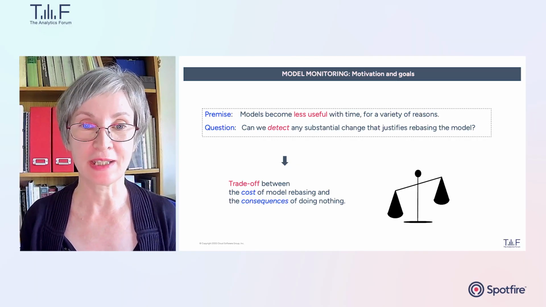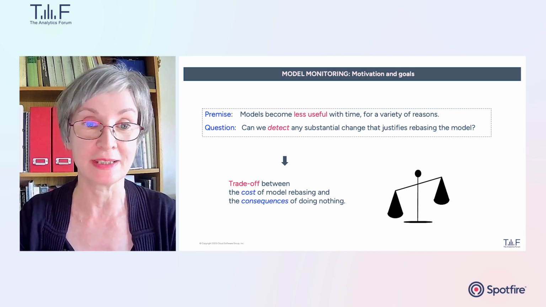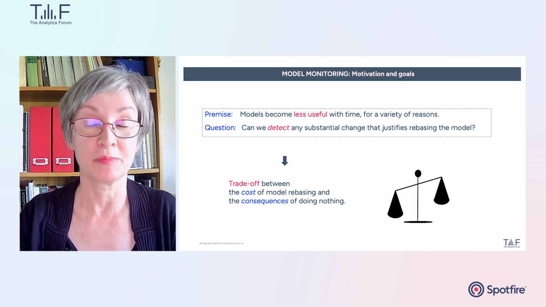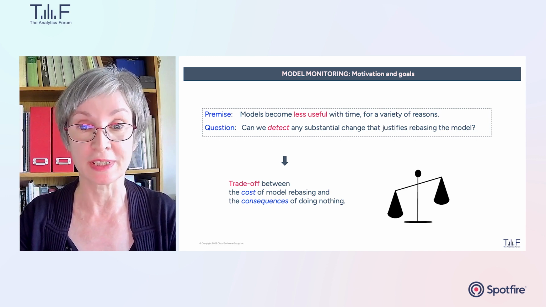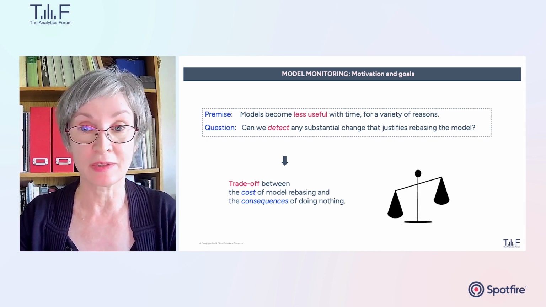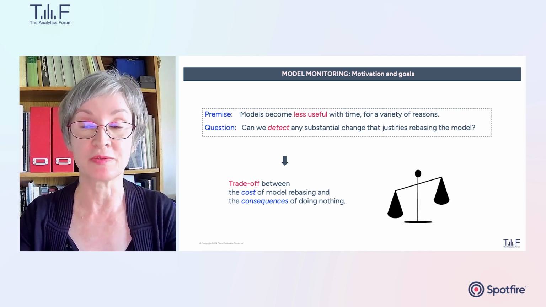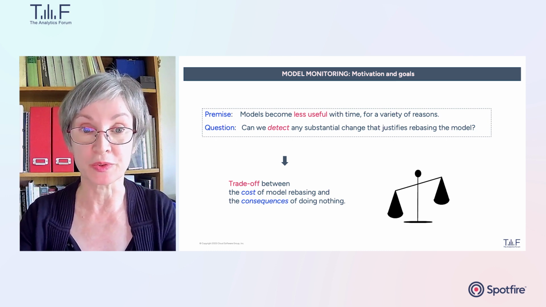Okay, thank you, Marcus. So let's look at why we would like to monitor our models. When a model is first trained, it's trained on historical data, and that represents the world as the model sees it. But with time, the world changes, data changes, but the model stays the same. So it's very likely the models become less useful over time. And this carries a variety of risks. For instance, we might lose money because we fail to detect fraud, or we might be unfair to somebody denying a loan when there was no reason to do so.